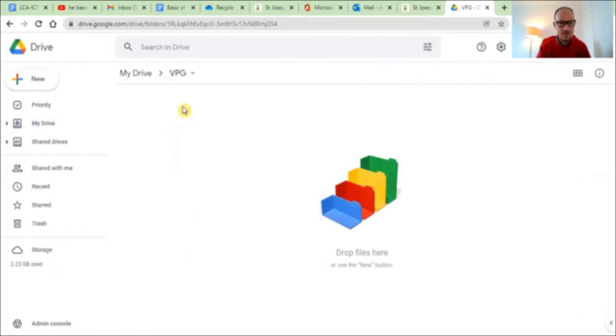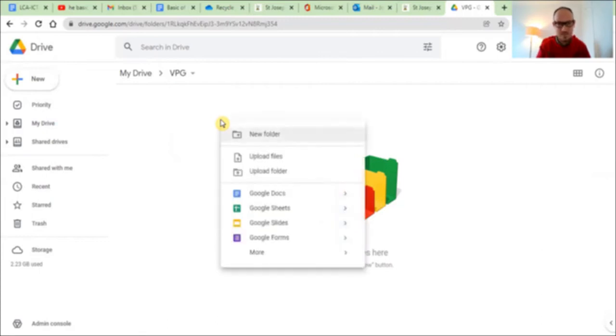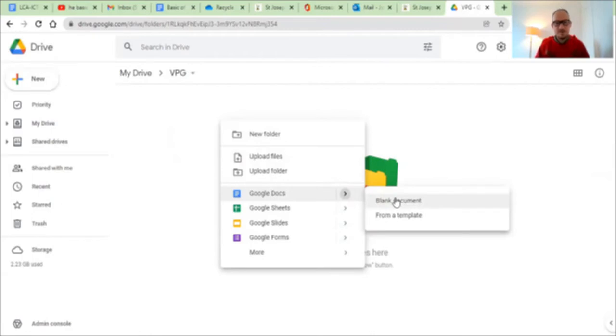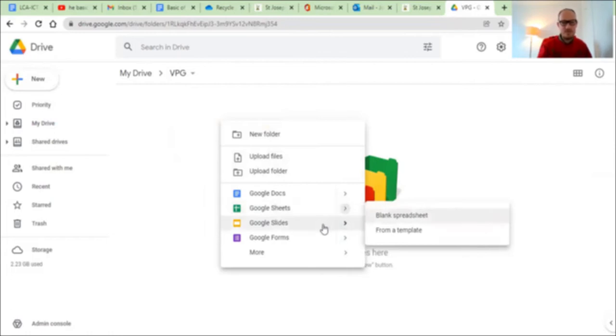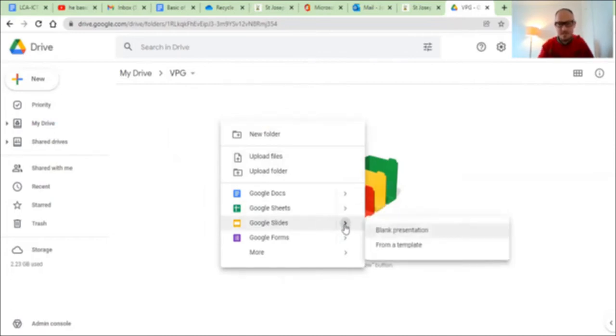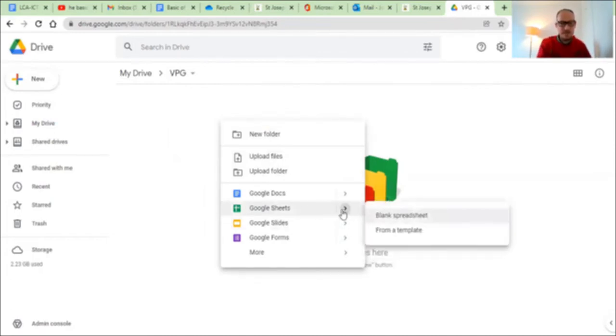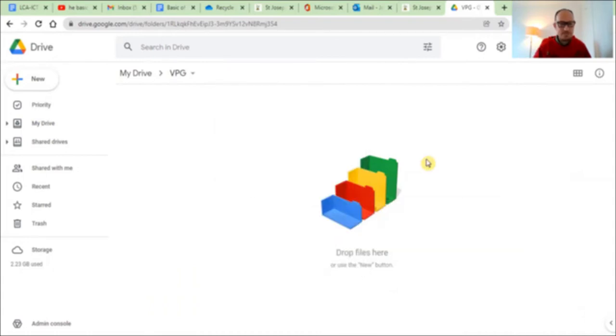open. What I did there was I clicked on the white space, and often it is the white space you use a lot for right click. And then when you right click on the white space, you can open up your Google Doc blank document from there, and it'll automatically save. That's the beauty of using Gdrive as well. It'll automatically save into that area because we're opening in that area. Same if we were to open a Google slideshow, which we use a lot in class as well, and Google Sheets, which we will be using a lot of.